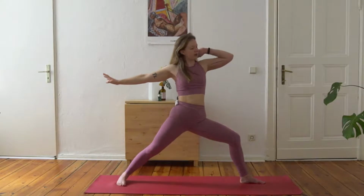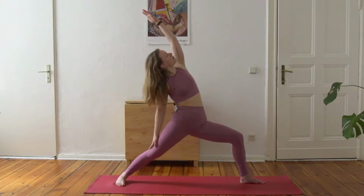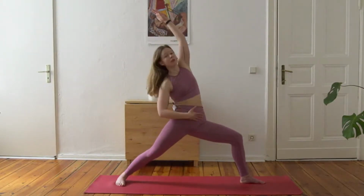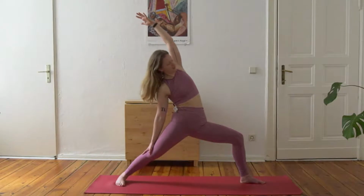Heel toe the back foot back to warrior two stance, and then exhale, bend the front knee and lean back, reverse warrior. Right hand very light here on the thigh, so we're working with the core activity. Inhale, turn the heart more towards the ceiling, and exhale.